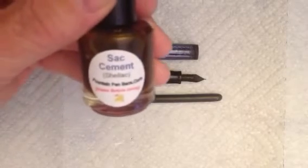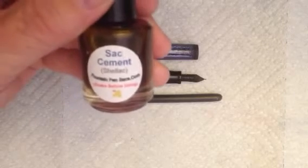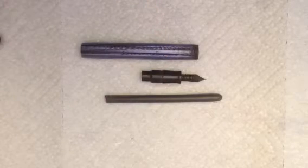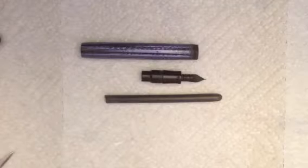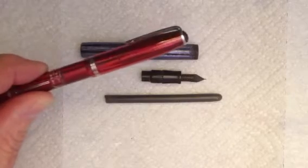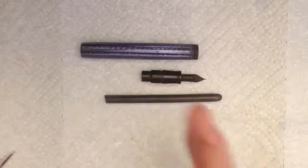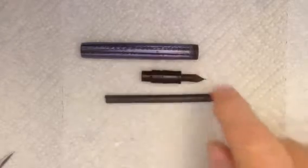You're going to need some sack cement or some shellac. Also got that from fountainpensacks.com. You're going to need a pair of scissors, and again, I'm going to show you how I do this, and I'm sure there's several ways to get around it. You're going to need a pen, and I'll show you what that's for in a minute, because you're going to have to make a couple of quick marks on this sack to get the right length for the barrel.